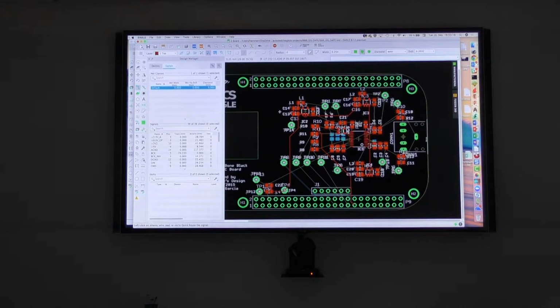Yes. But it also depends. If the layout is sorted in a way that you say, okay, my critical signals, they're all in this area, and for the autorouter, it's quite easy to do the rest. If we have signals that go straight through the board, from here to there, it could be more complicated.